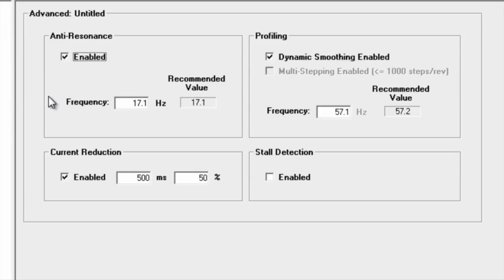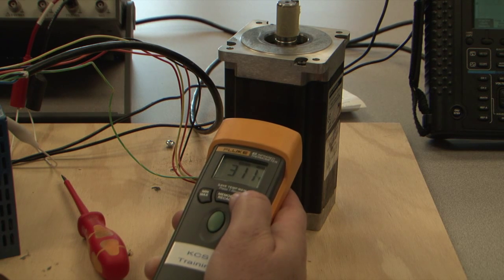While the typical step motor may get hot, there are times when it can become too hot. Sometimes this may occur if a motor is mismatched with a specific drive with a parameter set that pushes the motor above its rated temperatures.